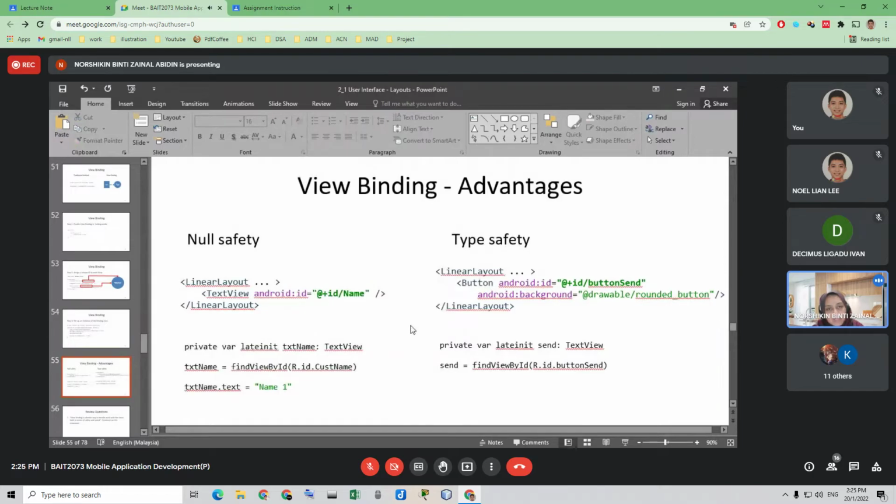Next is the advantage of view binding. We have two, null safety and type safety.